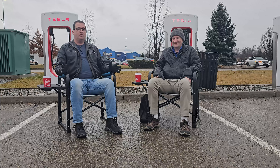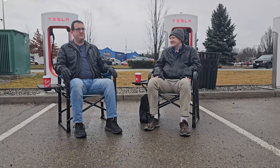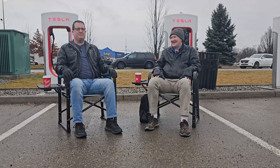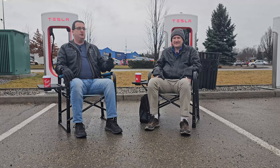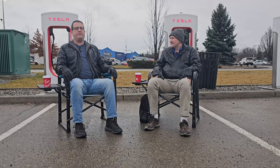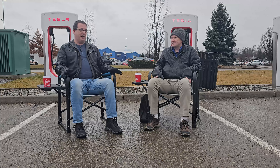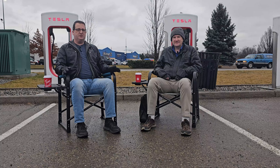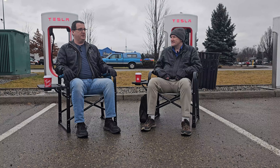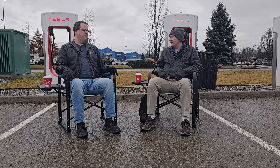Next, we have the frunk, which is of course the front trunk — because there's no engine in there. And what else are you going to call it? Yeah, you've got space in the front. After that would be regenerative braking, which converts your braking power to electric for the battery — it actually partially charges the battery back up. We have AER, which is all electric range. Last but not least would be CD, which stands for drag coefficient — it is your wind resistance, tire resistance, all of the friction-based things that affect an electric car.